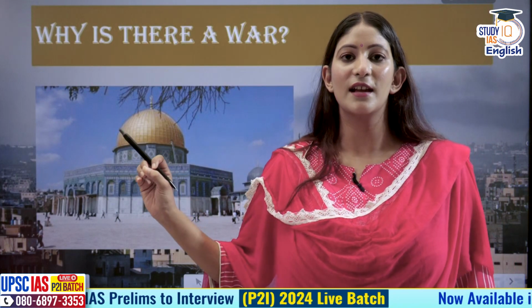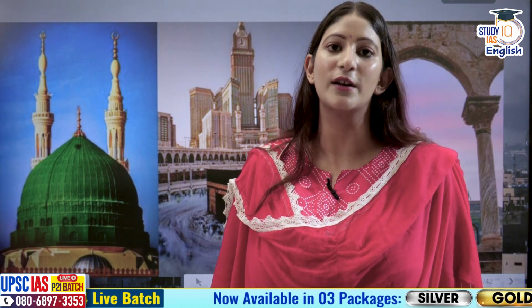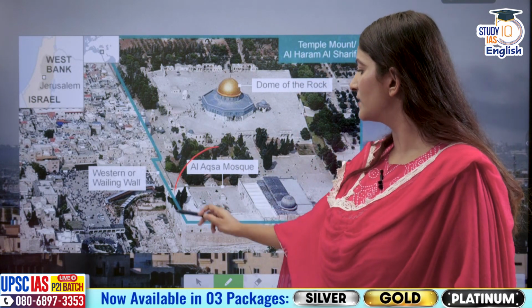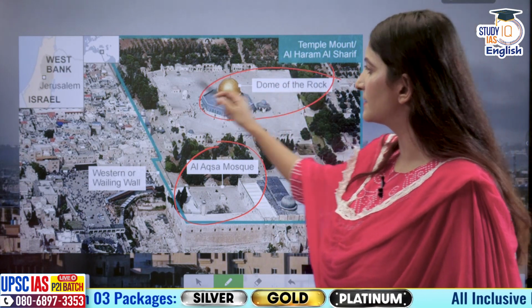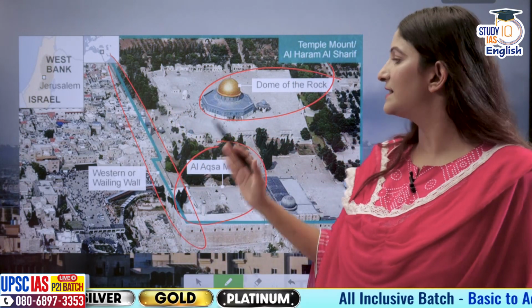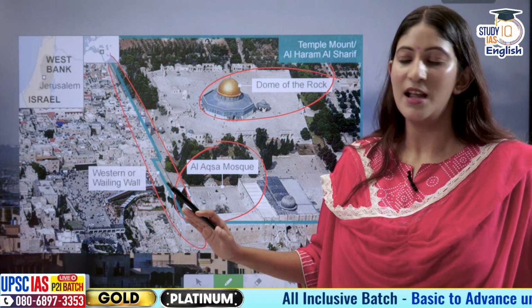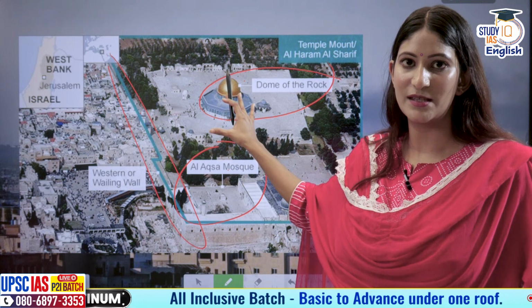See, the Al-Aqsa Mosque is also known as Qibli Mosque. It was established in the 8th century AD. And it is one of the 3 holiest shrines for Islam after Mecca and Medina. In this region there is another very important site for Muslims, that is the Dome of the Rock. And here is the Western Wall. The Western Wall is sacred to the Jews. The Al-Aqsa Mosque and the Dome of the Rock are sacred to Muslims.